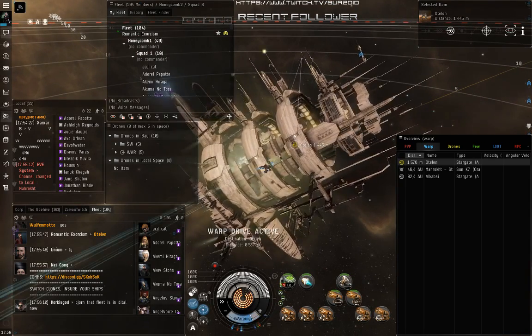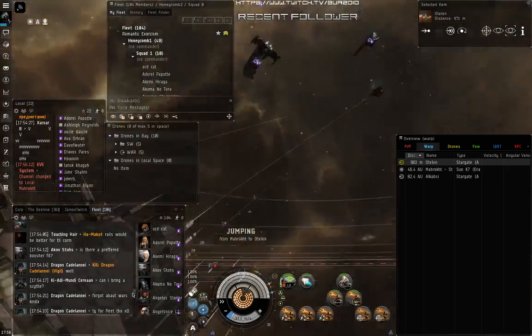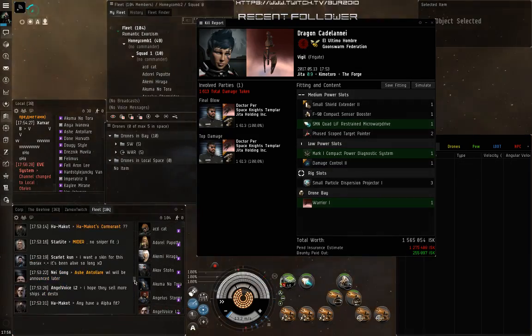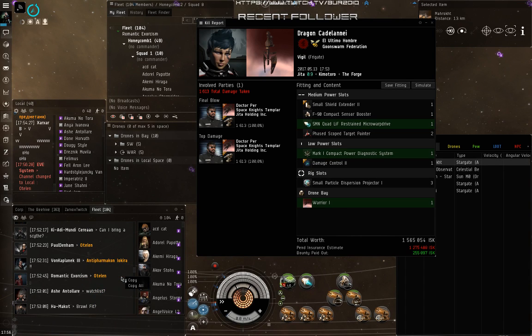Bjorn, there is a Phoenix in Hola on the low sec on the Otterland gate. Project Mayhem. Suspect? Yes. Okay. He's on our gate. It's a Project Mayhem Phoenix, though.